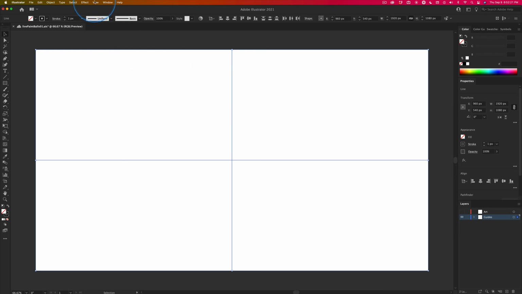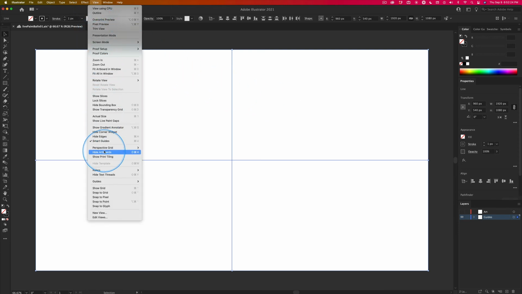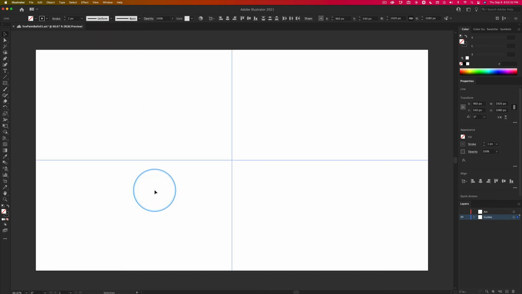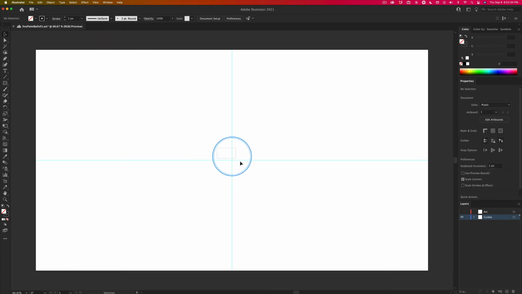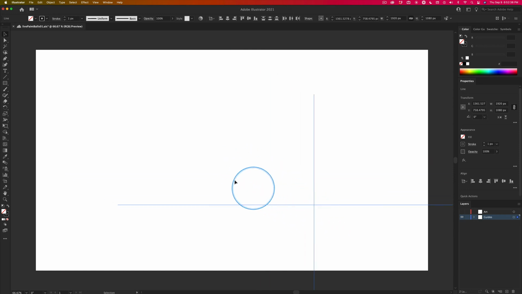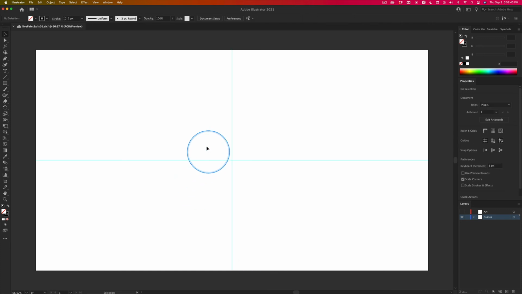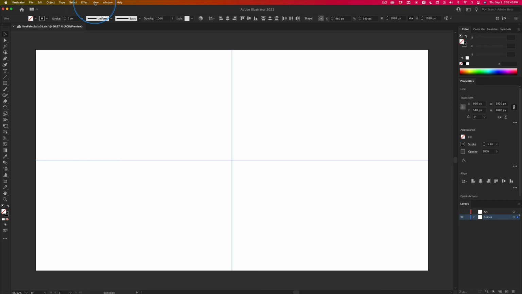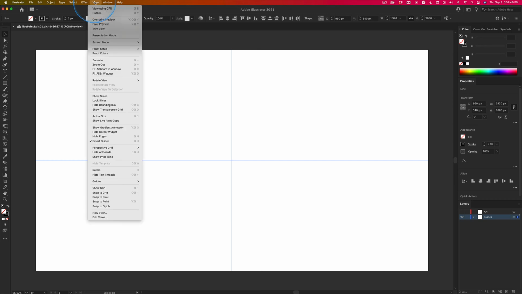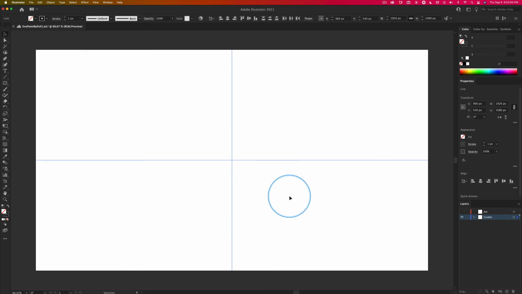What if there's a way? Go under View, Guides, where's Guides? I don't have my glasses on. I knew I should have put those on. And Make Guides. Cool. I have guides. I can select my guides. I can move my guides. I don't want to move my guides. Command Z. I want them to stay right there. And I don't want to be able to select them. But do I want to go up here? Do I want to learn this shortcut? Do I want to come up here to View, Guides? I always use these shortcuts, so that's why I don't know where anything is. I don't want to lock and hide and unhide. I want to do this the easy way.